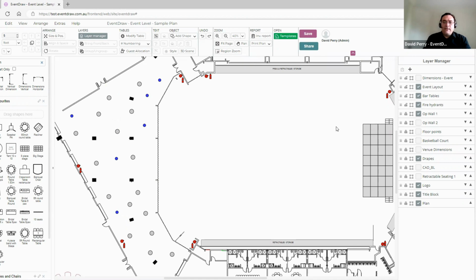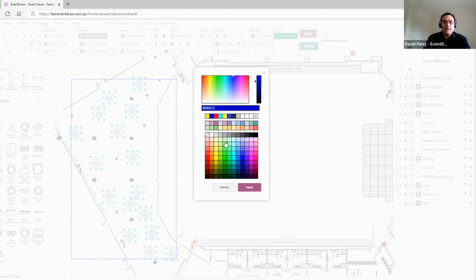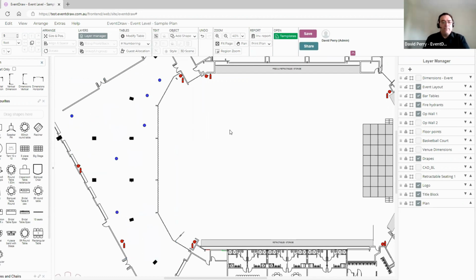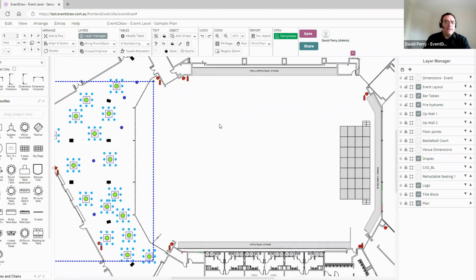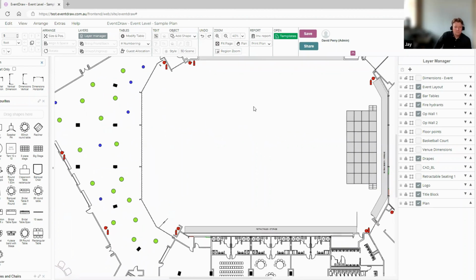So the best way around this is to go to the bar tables layer in this case, and also select layer shapes. Once I do that, all the items on that particular layer have now been selected, and as Mel said, we can change the color. Let's make it green. You can also delete all those tables if you don't need them anymore. It's just another time-saving feature, so you can get on with your busy days and make things a bit easier for you. Absolutely.